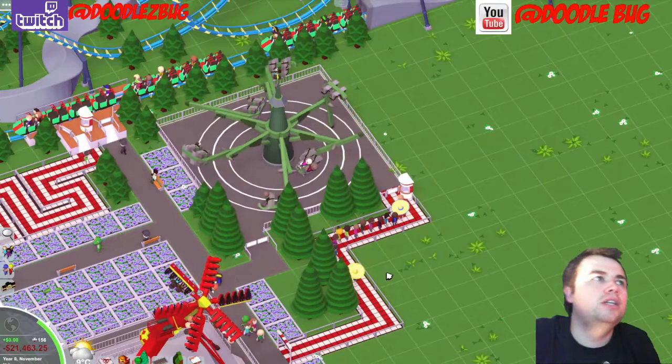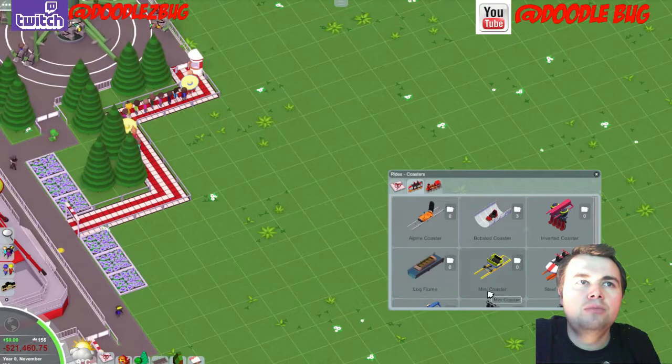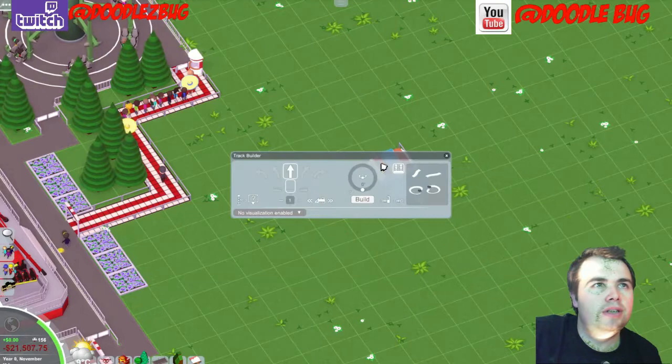Yeah, so that roller coaster is quite popular, so I'm going to build another one here, but I'm going to try and build it this time. So what's this one? Alpine coaster, log flume. Mini coaster. Let's have a go at a mini coaster then. It could come down at here roughly, give or take.